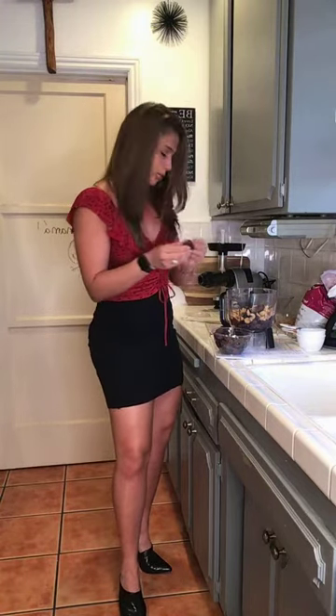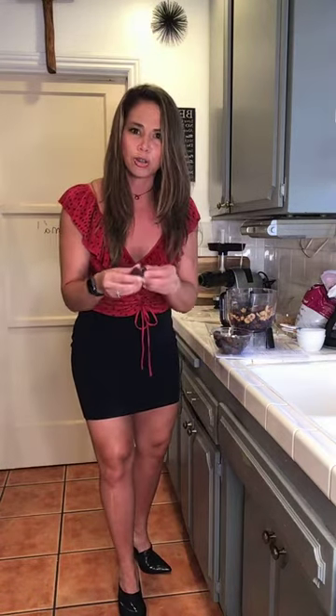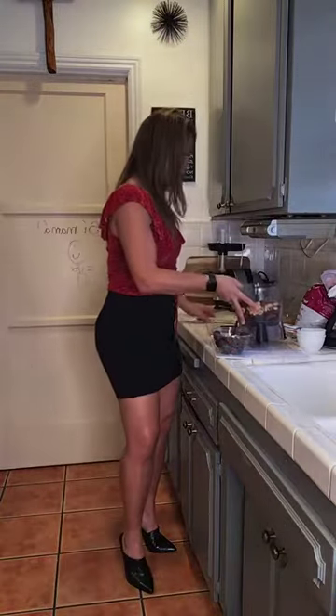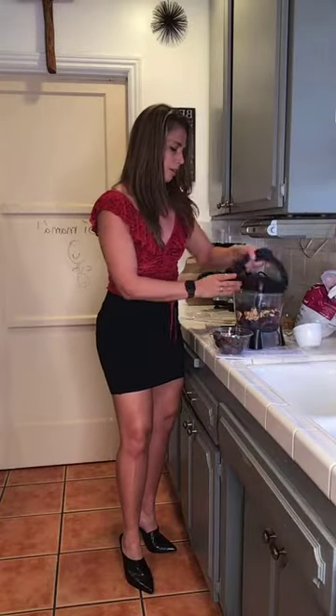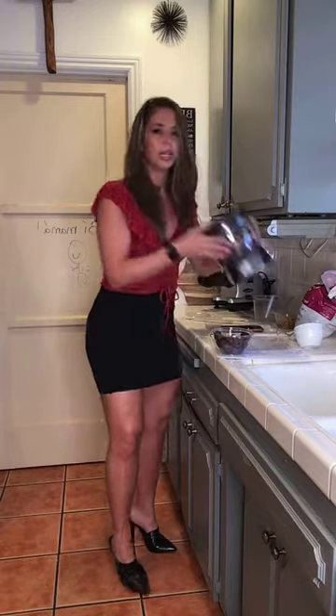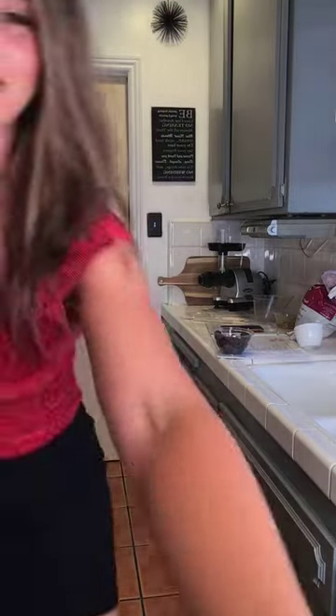I'm really excited to try this recipe with you guys today. I've been excited all day for the tasty treats of February. Please stay tuned for more every week at five o'clock. That's it — three ingredients: frozen berries, cashews, and dates. We're going to go ahead and blend them up. Let me get my lid on here. I'm going to try to move two cameras. Let's see if we can do this.